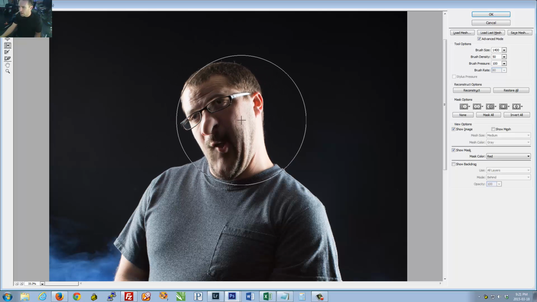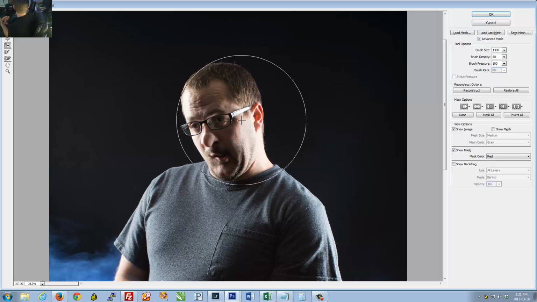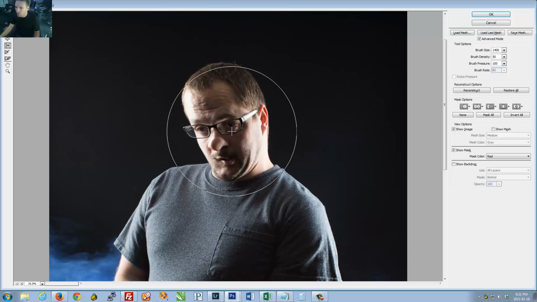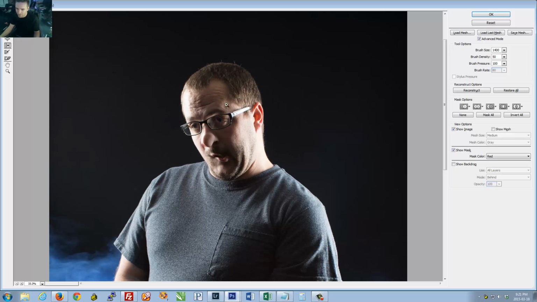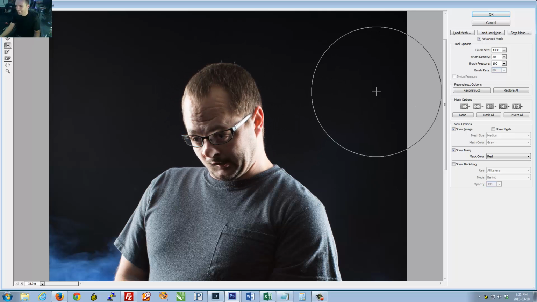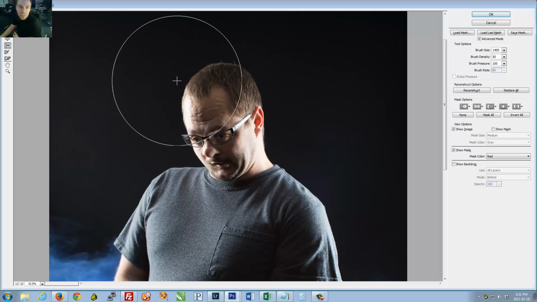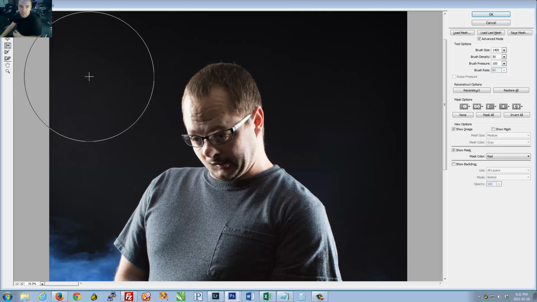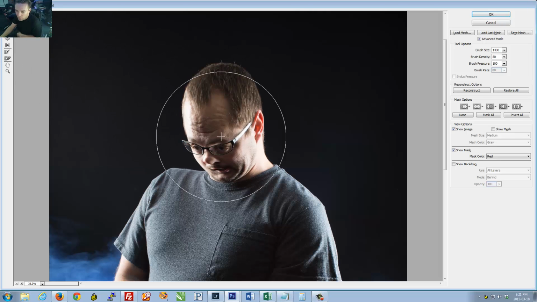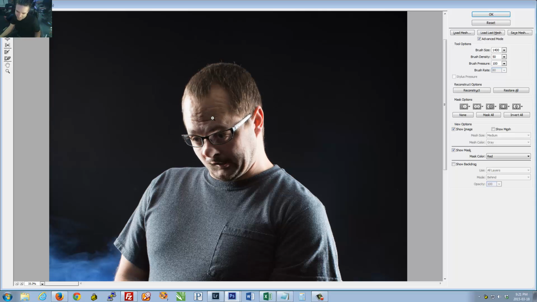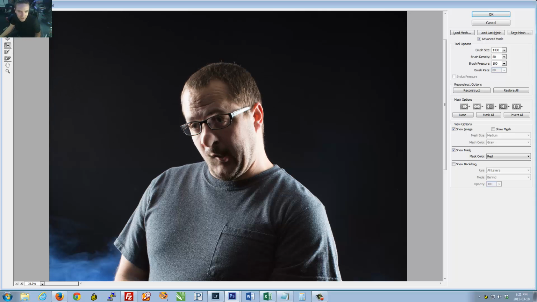If I go right, I do not know why they would not make it so the direction you move your mouse is the direction that it pushes. If you can't remember that, just keep playing around with it until you figure it out, and then undo it until that looks pretty good. That's a little bit easier than using this top tool. Okay, wait, so let's push this back down here.